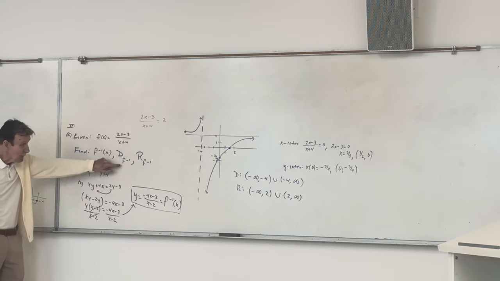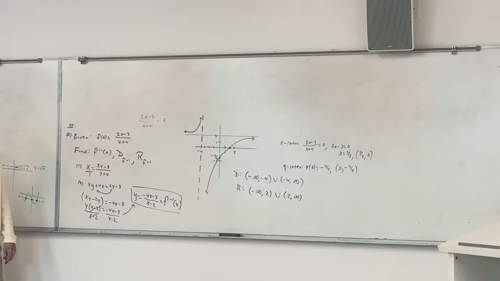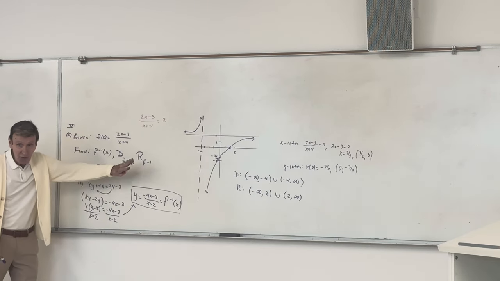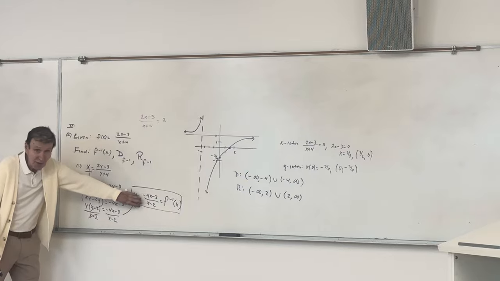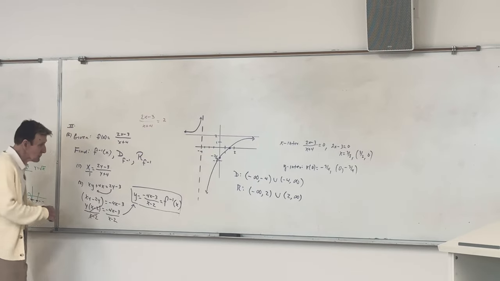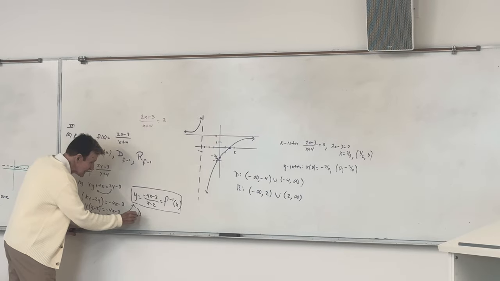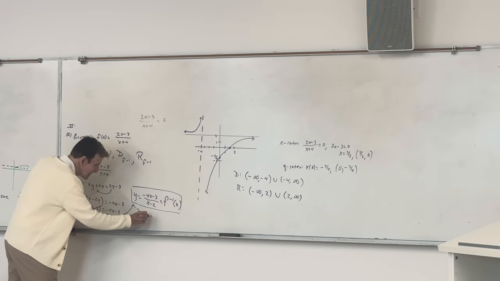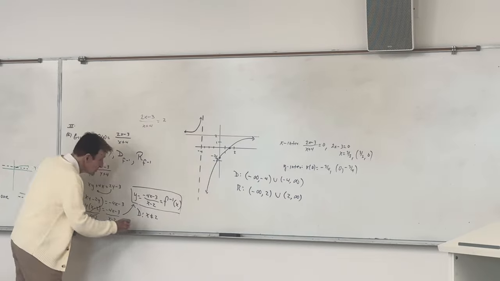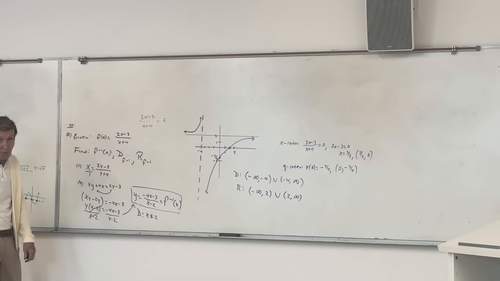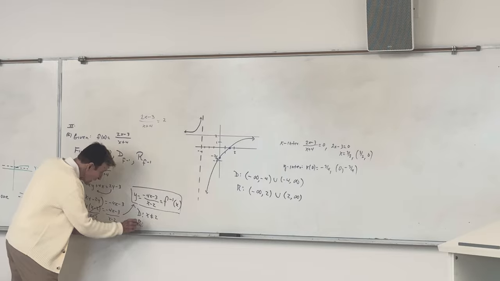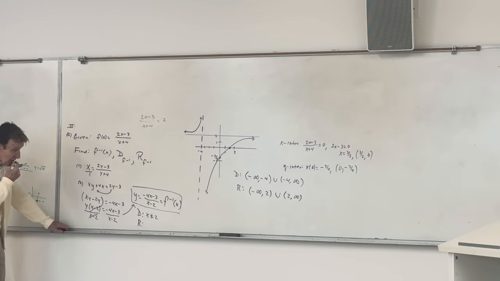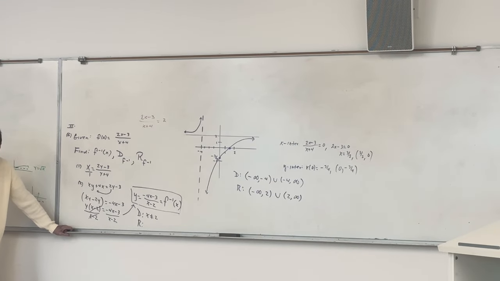Now they want its domain and its range. Can anyone look at this right here? I've got a little graph on the side also that's going to help me. But if you just look at the inverse itself, which is right here, what would you say the domain is? What can x not be? X cannot be what? 2. Is that true? Range might be a stretch. Does anyone think they know what the range is for that inverse?